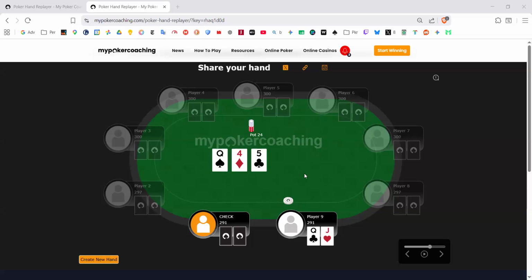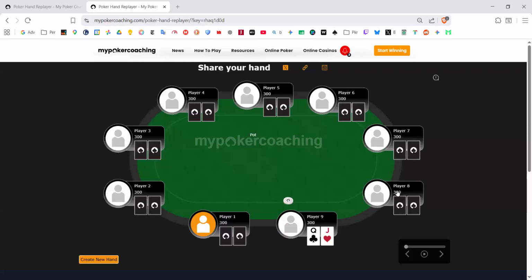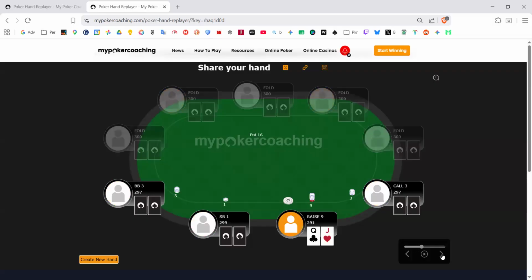Sorry, I missed the preflop action. That was not a 3-bet, it's just a normal raise. I raised against one limper. Player 8 was a limper, and then I raised it up, and the small blind flat called.